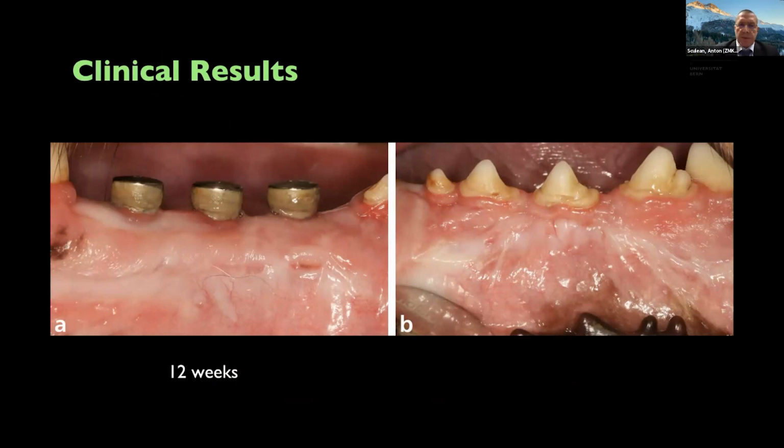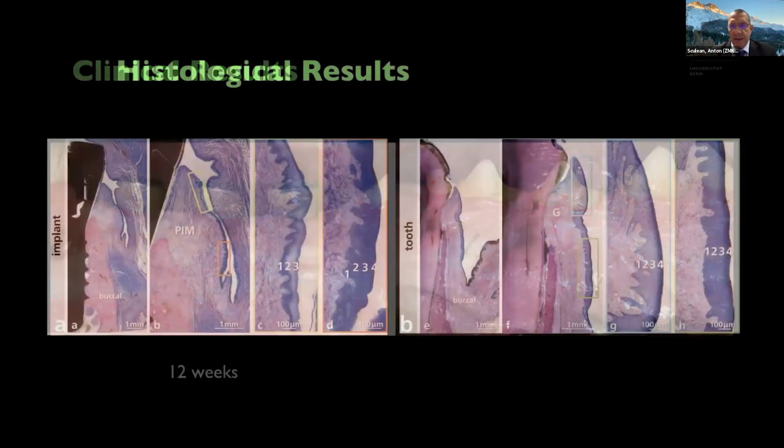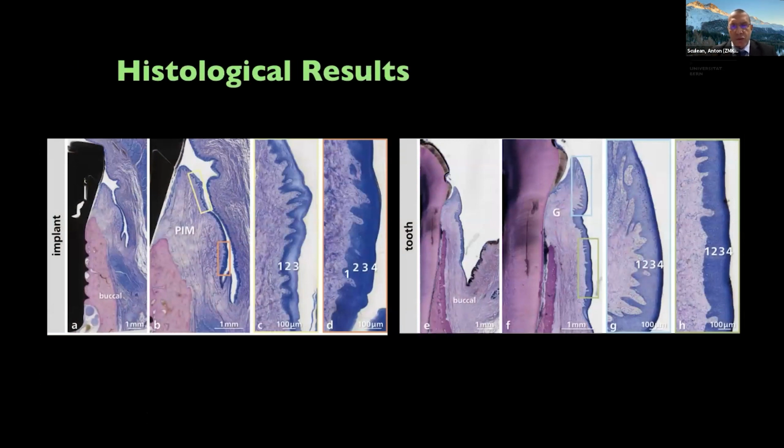What you can observe is that at the tooth, we have a new keratinized tissue that formed at the cervical part of the tooth. Then we have a non-keratinized epithelium, and then we have, again, a keratinized tissue. When we look at the implants, then it is obvious that the tissue didn't keratinize. However, apically, the keratinized epithelium remained keratinized. And this was very clearly distinguishable in these histologic sections.